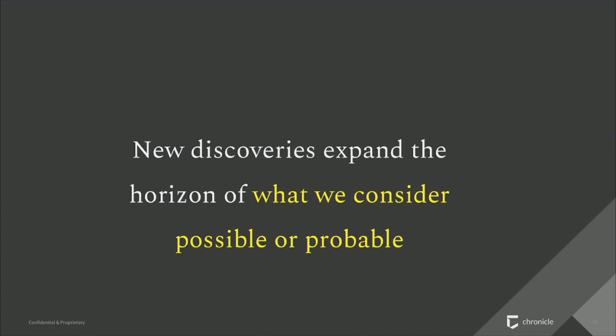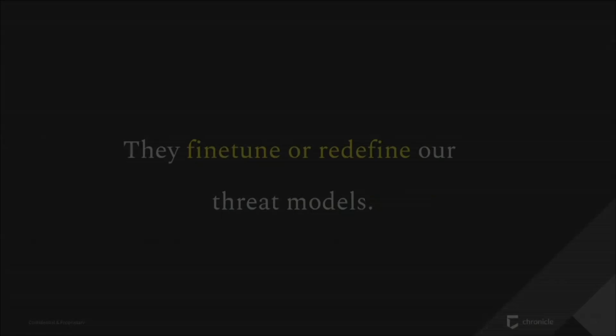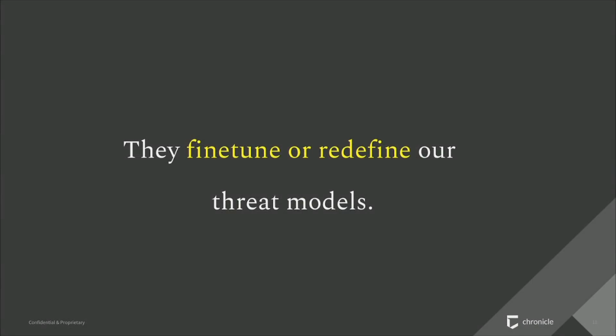So research does a lot to improve collective defense. I think there's very good reason for having research teams out there, and very good reasons for having research publications out there. It might not become immediately accessible why it's good, but in the end, you do a lot to protect the general ecosystem. The thing is, new discoveries expand the horizon of what we consider possible or probable. That's particularly important when it comes to having threat models that are responsive to the actual threats out there. If we don't think that something is possible, or that it's being exploited in the wild, we're a lot less likely to think that it is in any way relevant to our organization, our enterprise, our concerns.